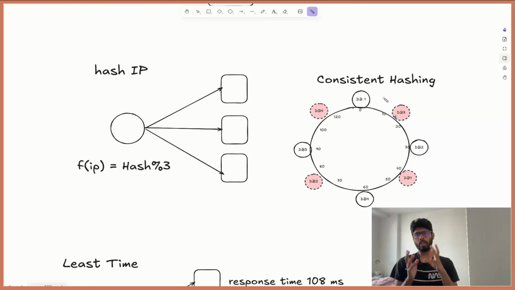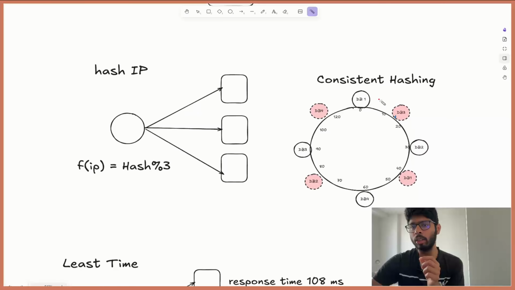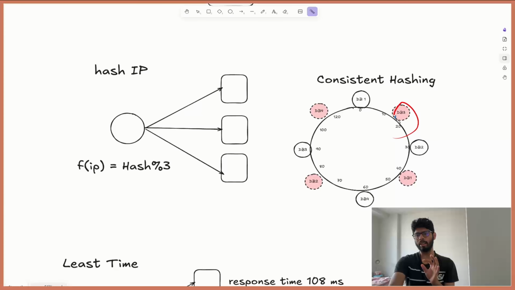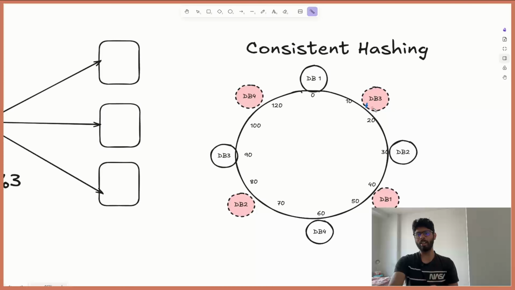We put the servers randomly on some points, and let's say I get the value 9. So for 9, it is going to find the next server. Let's say the next server is standing on point 12. So the request will go to the 12th point. The 12th point is showing db3, basically server 3. So it will send the request to server 3. Now let's say again we do a hash and a modulus with the int max, and we get the value, let's say 70. It will send the request to server 2.